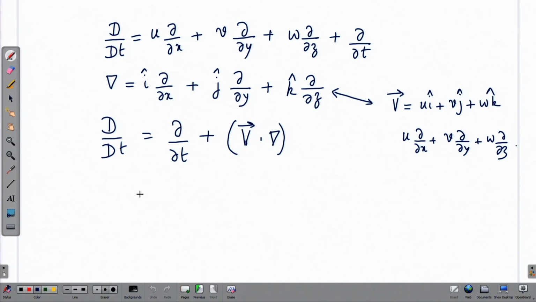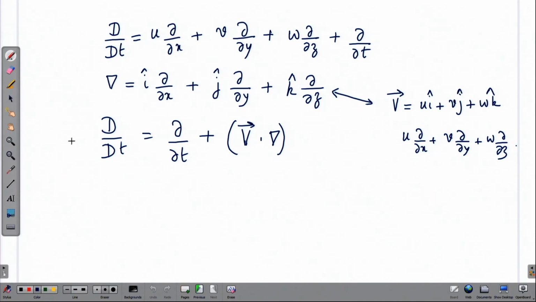So, the next step that we will take is we will have a look at our conservation equations that we derived in an earlier lecture, the conservation equations of mass, momentum and energy, and at least for mass and momentum we will derive it in class, and you can do it as a homework for the energy equation later on, that how they can be represented in terms of the substantial derivative. So, let us start that process.